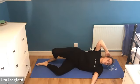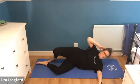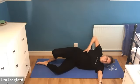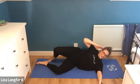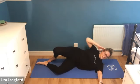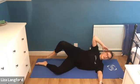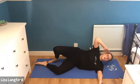We've got the arm here to the temple. You're not lifting all the way up, you're just crunching. If you lift too much, you end up really straining the neck. So just feel a crunch here and lower, and here and lower, and crunch. What I like to do is start adding a knee and lower. And again, it's just a progression, so you can stay without the knee if you want. You can see I'm taking elbow to knee.